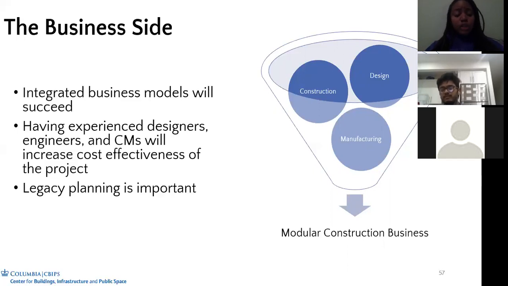And another thing that we talked about was legacy planning and how that's very important, because he mentioned that when he started in 1991, all the modular construction companies that he has worked with are all out of business except for one. That's because a lot of the entrepreneurs that started the company were very gung-ho and worked hard to build the company, but there was no succession plan. After the founder left, the company fell into disarray. There are different ways of legacy planning: training your people to take it over, or getting your company set up to be sold to a different company or a larger organization. Next slide.